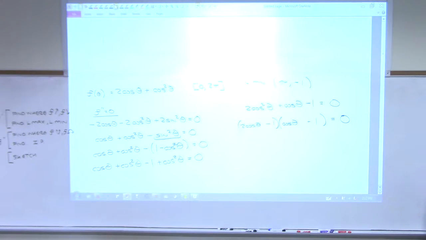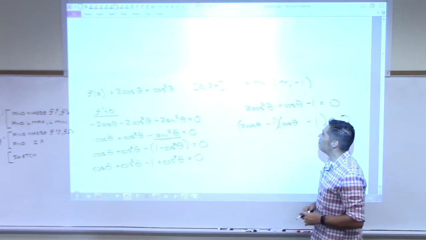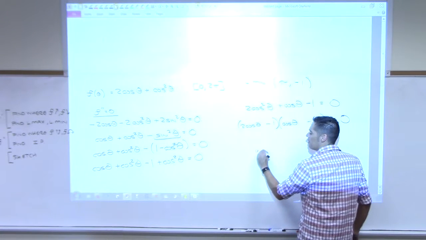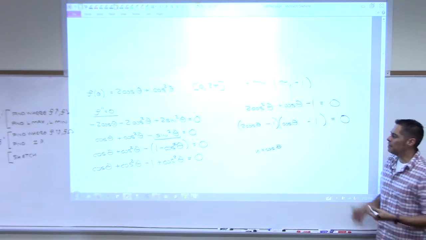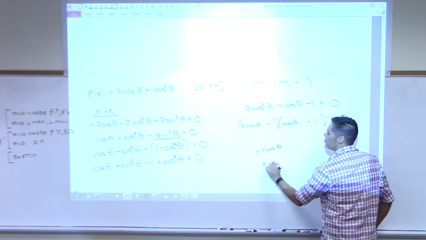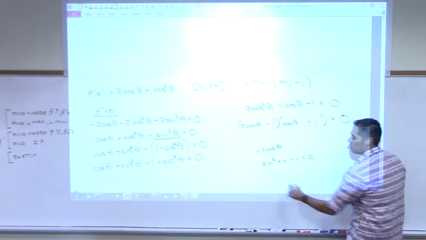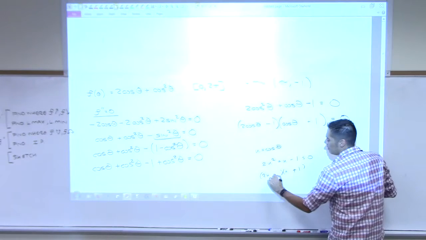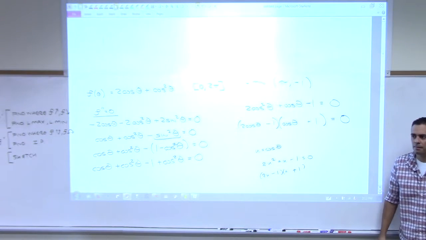I think when I created them, we replaced them with u's. Yeah, you may have, in your pre-cal class, done a u-substitution first. You may have said, okay, everywhere I see cosine, I'm going to replace it with u. Then you rewrite the problem as 2u squared plus u minus 1 equals 0. Then you factor that quadratic, 2u and then u, plus 1 and minus 1, and then you replace your u's back with cosines.